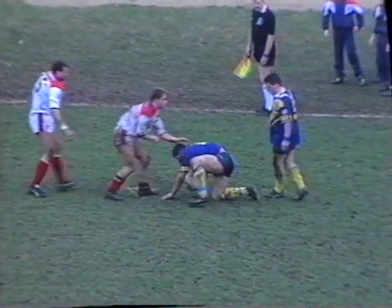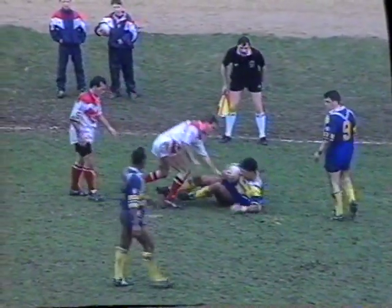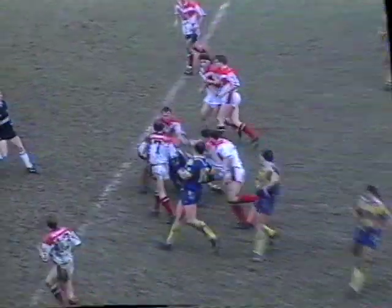And Leeds' first spell in possession for some time. Simon Irvine it is who comes in from the wing looking for work. Stephens using that short side, Leeds with Paul Dixon. Andy Gregory goes himself, finds Mercer. Mercer, Iro now, just showing that ball, trying to shrug men off, but that's good tackling from the Rovers. Clark, who's moving into the centre as Lydiard has gone to fullback. That's good tackling from Clark. Gareth Stephens goes himself. Up to the last tackle, no doubt.